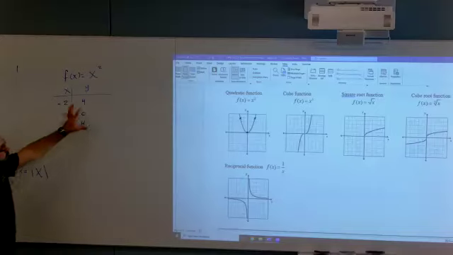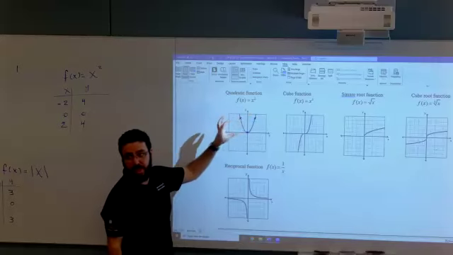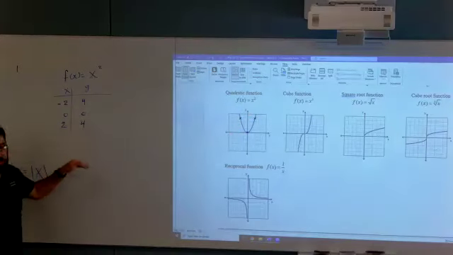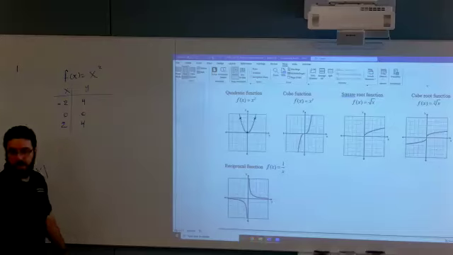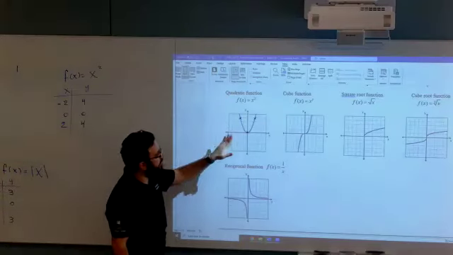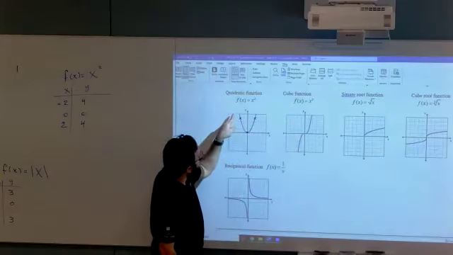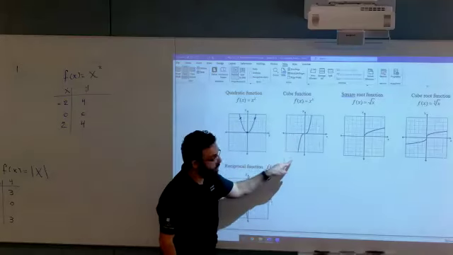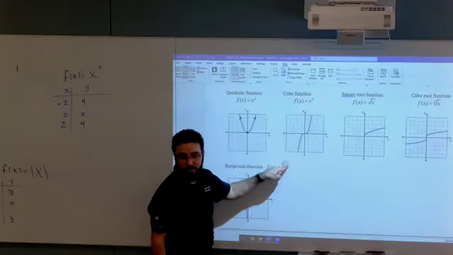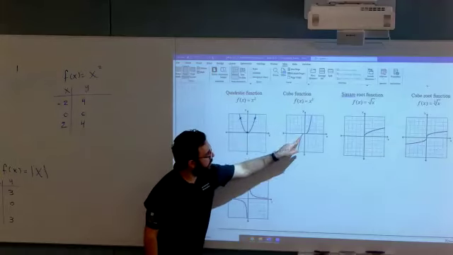You can write down these points here, and every time you get the x squared function, you can use the same points to graph the x squared quadratic function. Now, the same function, but check this side. This side is up here, and now the new function goes down. It's the same function, exactly, but this side is going down.